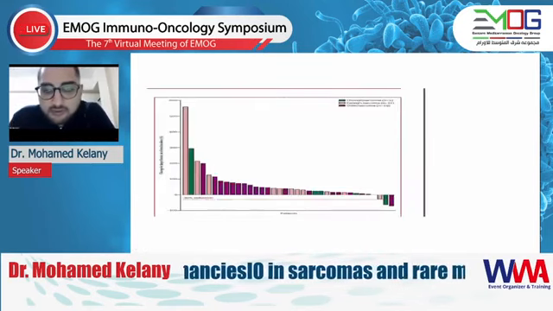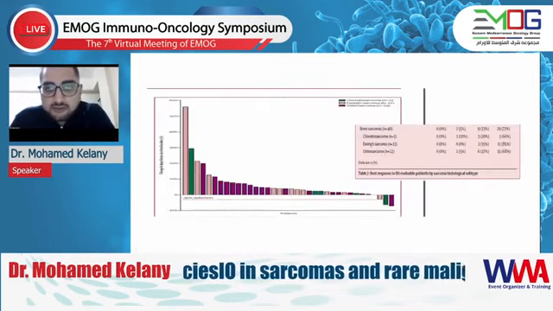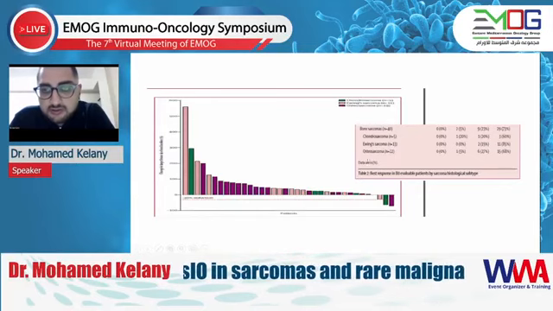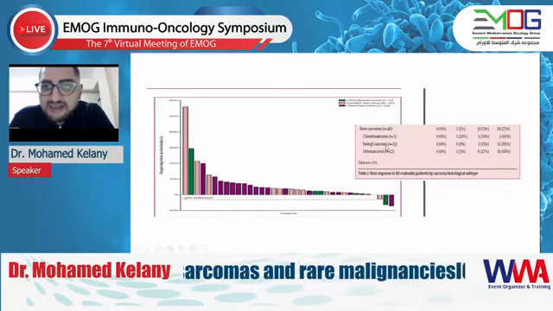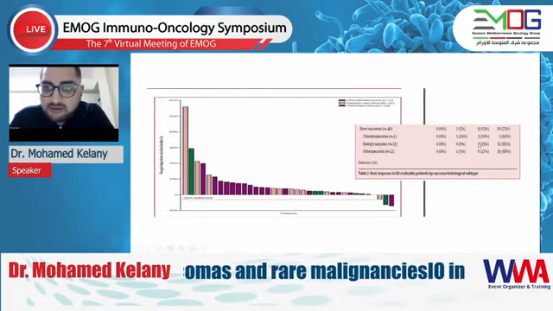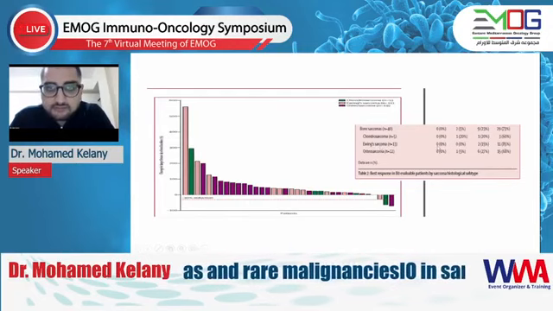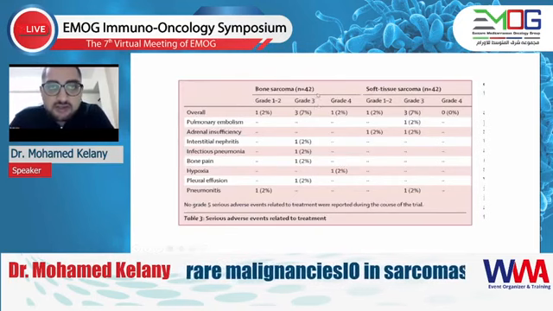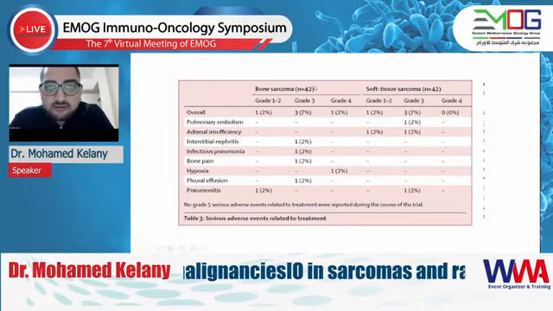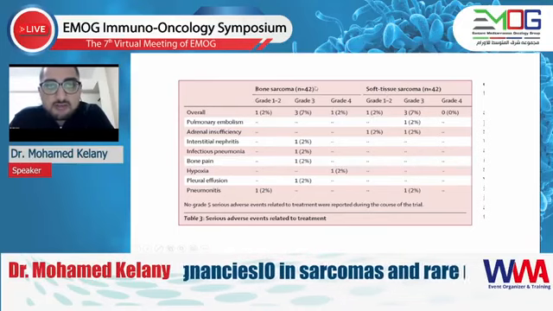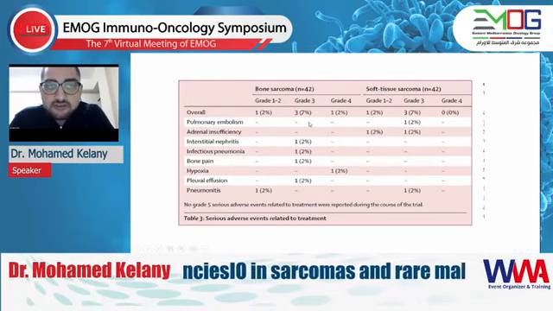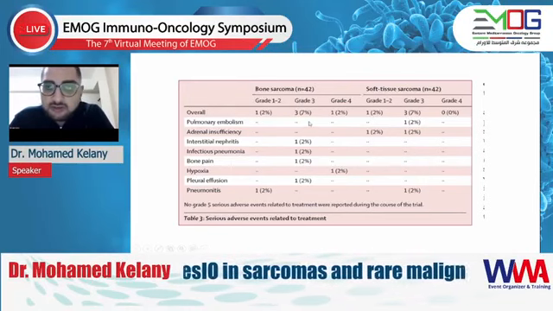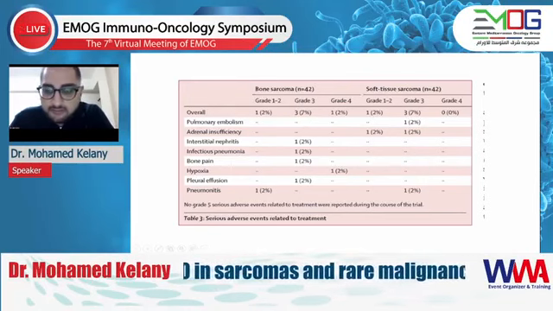If we shift to the bone tumor subtypes, we see that chondrosarcoma and osteosarcoma gave some response to the immunotherapy. Ewing was the least to give a response. As regards side effects, grade 3 or 4 toxicity was below 9% in the whole population. The most common were nephritis, infection, pneumonia, pleural effusion, or pneumonitis.